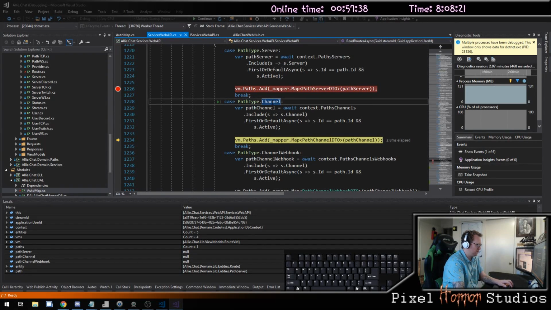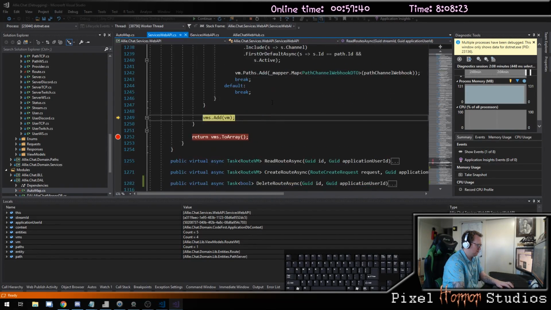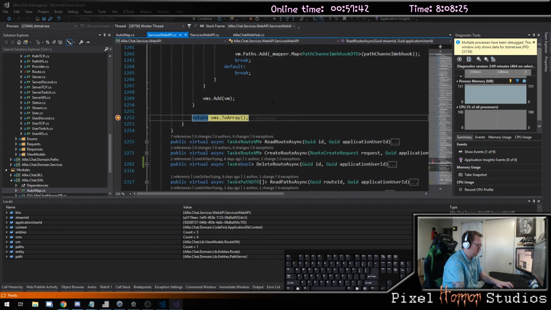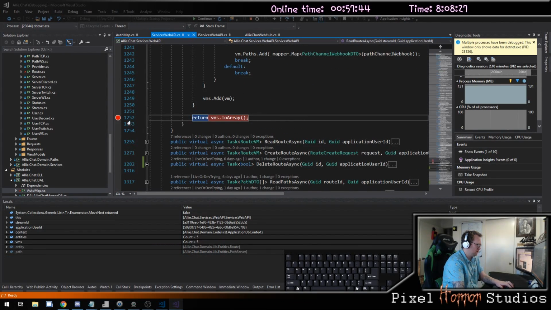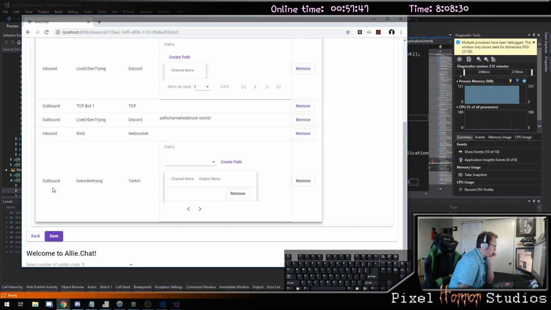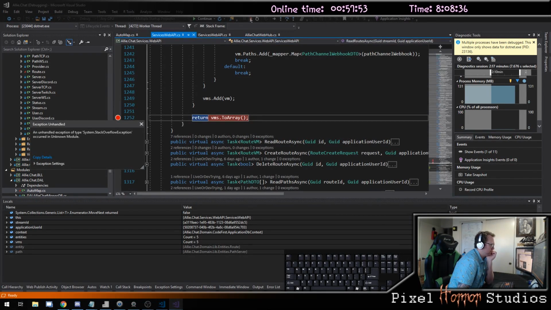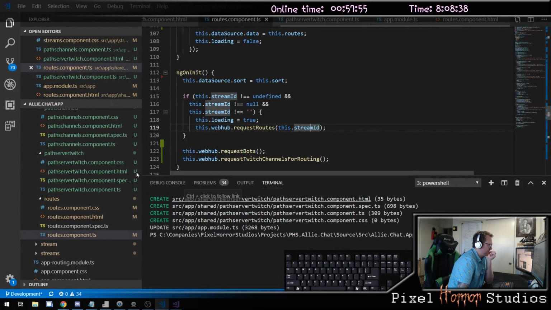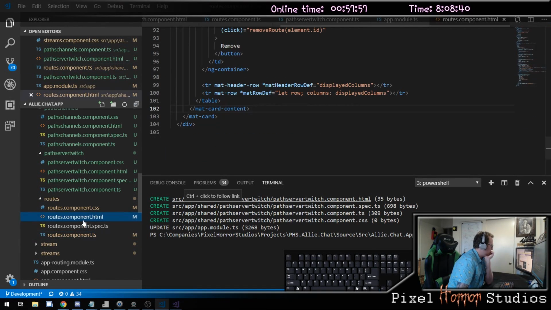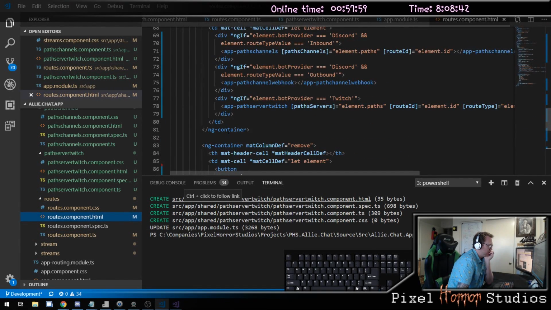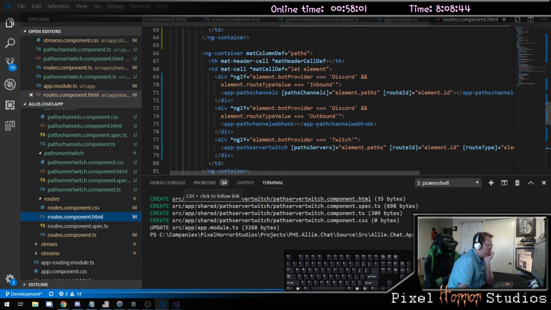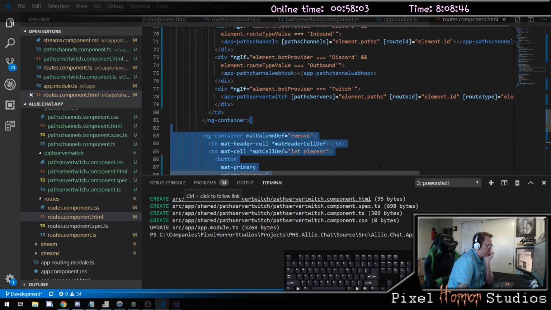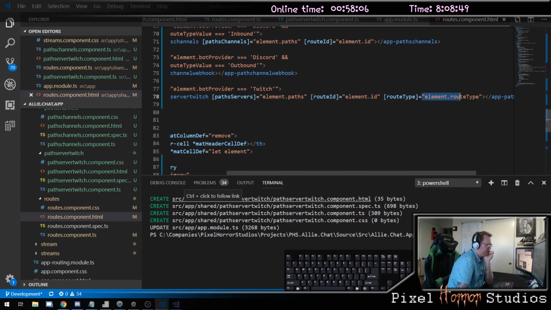But this is null. So this is passing in a channel to it. So if I looked at where this is being called, it's here from this route type.